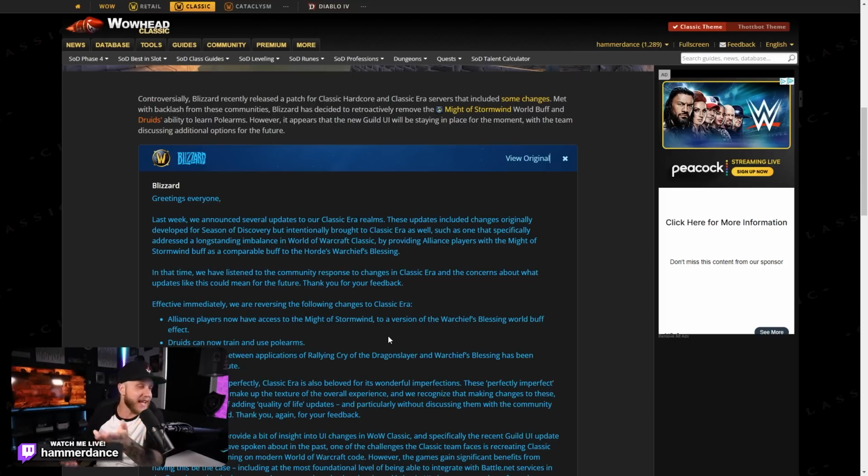So as of yesterday, effective immediately, Blizzard is reversing the following changes to Classic Era. Alliance players having access to Might of Stormwind, the version of the Ren buff for Alliance. Druids using polearms will no longer be a thing, and the 6-hour wait between applications of Rallying Cry of the Dragonslayer has been reduced to 1 minute. That's no longer a thing again, so now it's back up to that 6-hour wait. Keep Classic. I'm all for this. Good job on Blizzard's part for listening to the community here, and hopefully going forward we get some more of those same actions.